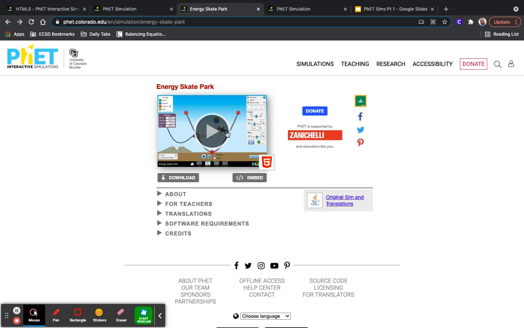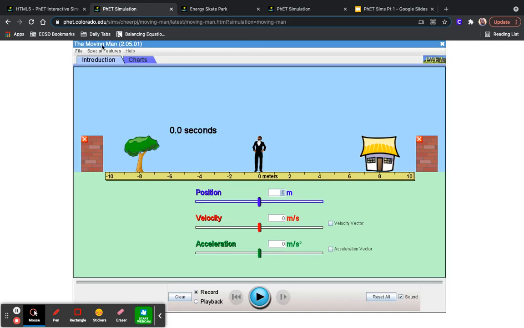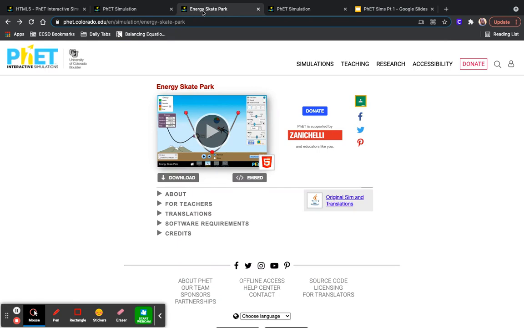So you can download it for use offline. Some of the ones, like this one, is a convert from the original Java, but it's been converted to HTML5. The ones that haven't been converted look a little different. They look like this one. Kind of looks like an old window within the page, and the app to convert it is contained within PhET, so you don't have to download something else. It just moves through it automatically. It does just take a little bit longer. If we have some time, I'll show you what it looks like that's different, but these things open up really quick, which I'll show you in a minute.